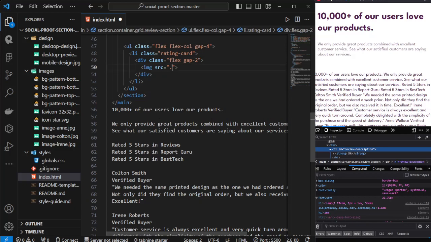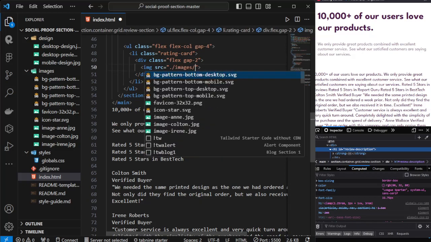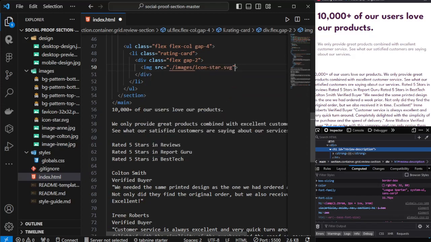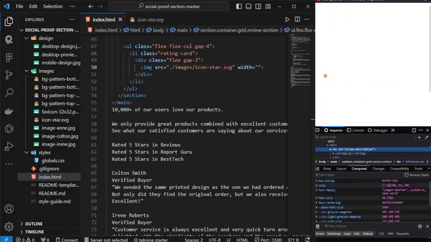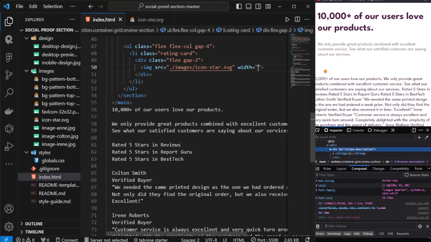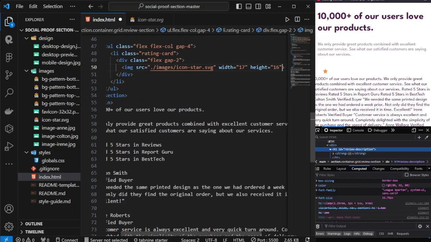Source will be the assets folder or the images folder, excuse me. And grab the icon star. So what's the width of this? That will be 17 pixels and a height of 16 pixels. Okay. So 17, height of 16, and give this an alt for accessibility.